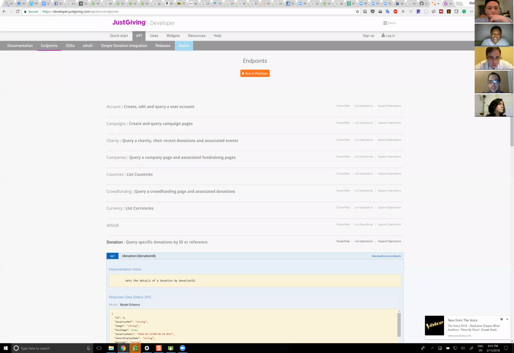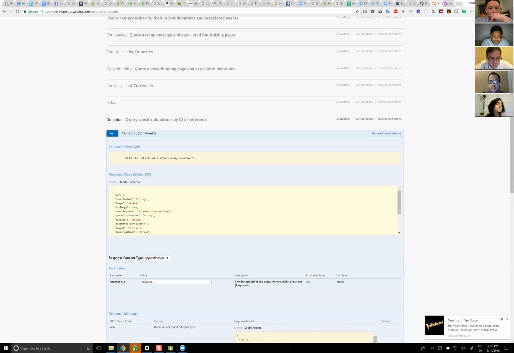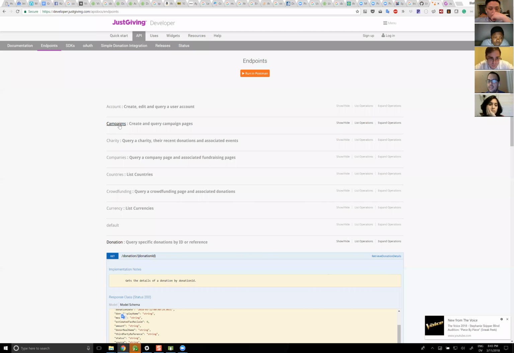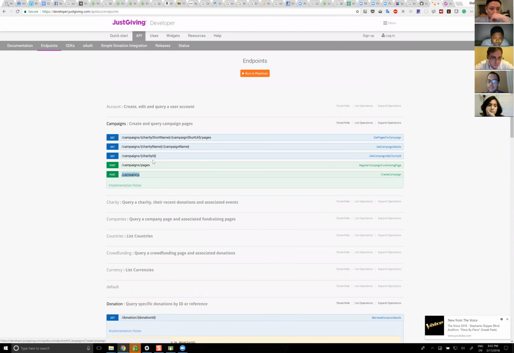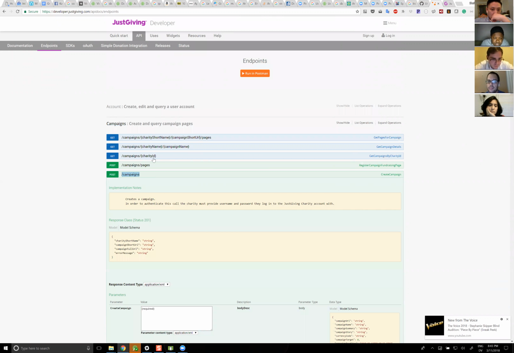Right. Then also we have to figure out exactly what we're going to display for a campaign and what we can get from Just Giving, what data we get from them about the campaign or about the account, I guess, or whatever it is that we could display then to the user. Okay, so that's posting campaigns.